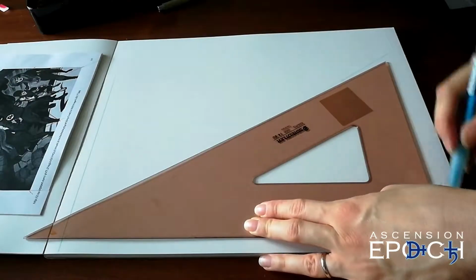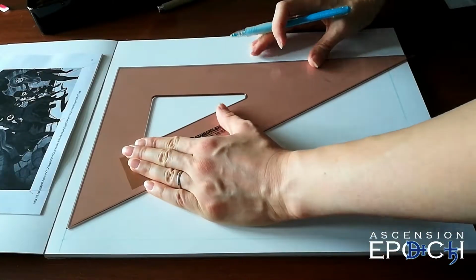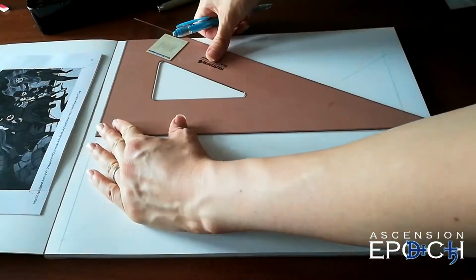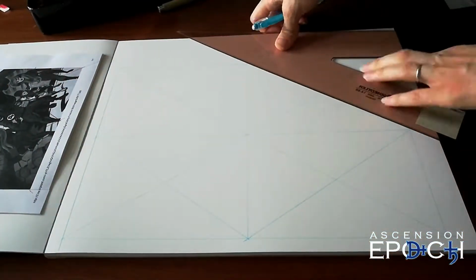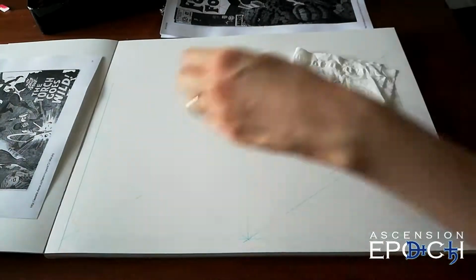And they do that for a very good reason. Grids help you judge distance more accurately and take better notice of details. I don't often use them because they can also feel limiting if you're trying to exaggerate a pose. But for an homage, well, we'll get into that in a bit.